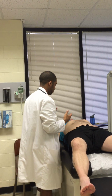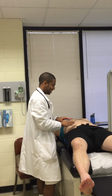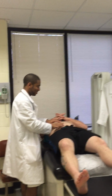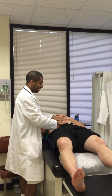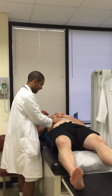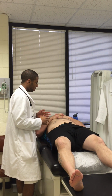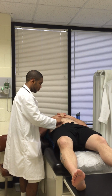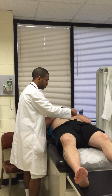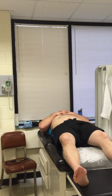Now I'm going to lightly palpate it with my hopefully warm hands. So tell me if you feel any pain. Obviously my hands are still cold with the tensing. So we're gonna hope my hands warm up. Alright, any pain there? No. All right. And now I'm going to do a percussion. All right. And sounds were tympanic.